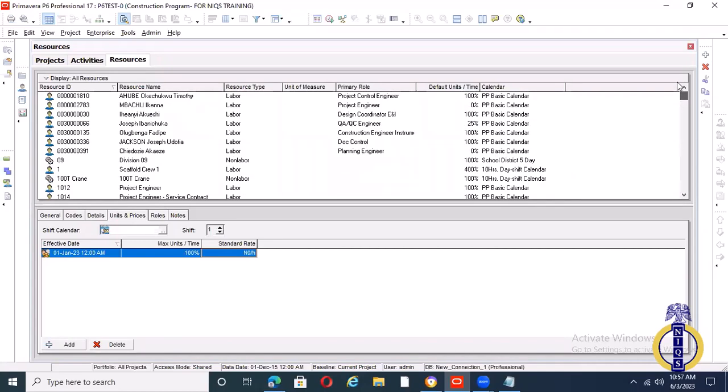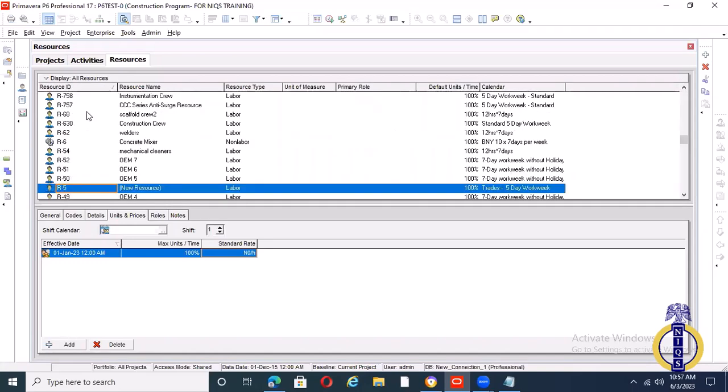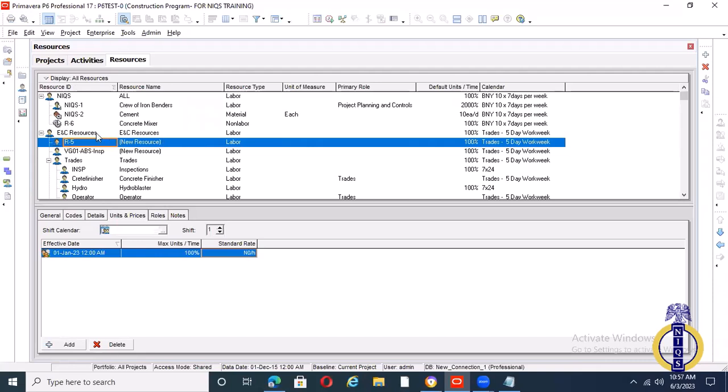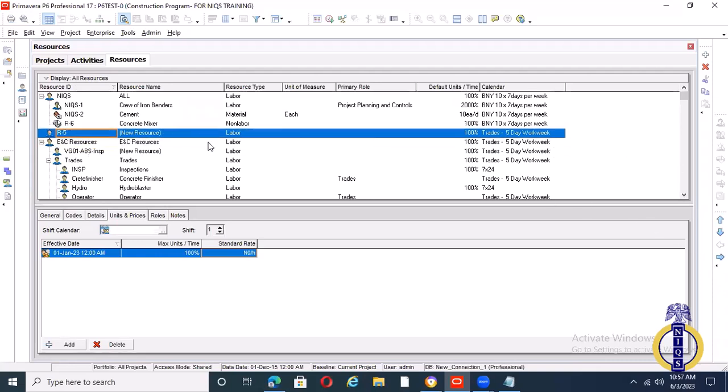So I don't want my miscellaneous to be that far. I want it to be close to good. Good. So I think I'm fine where it is now. So miscellaneous, right? Miscellaneous expenses.